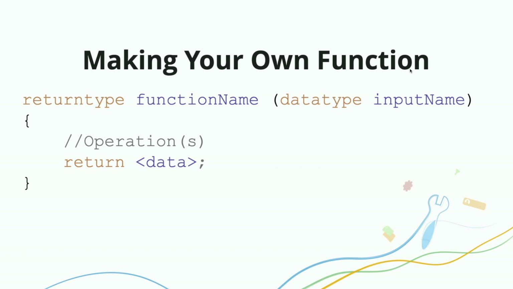Then inside these curly braces, that's where you put all of your operations. And then for most functions, you write return, and then whatever variable or value it is that you want it to spit out at the end. That is how the basic syntax of a function works. So when you first start creating that function, you don't want to delete those curly braces because that's going to cause some problems.